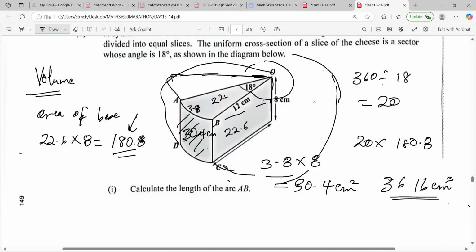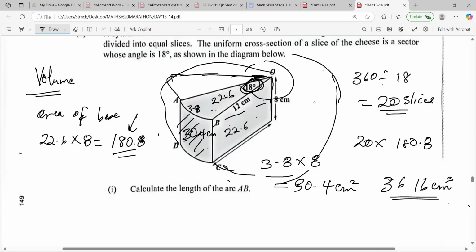The shape will go right round, right? Because it's a curve, so it'll go right round. If they give us the area for the part here, which is 22.6, we can figure out the volume for this part alone, which is 22.6 times 8. Then we ask how many 18 degrees we can get out of the 360, which works out to exactly 20. So I get 20 of that piece.